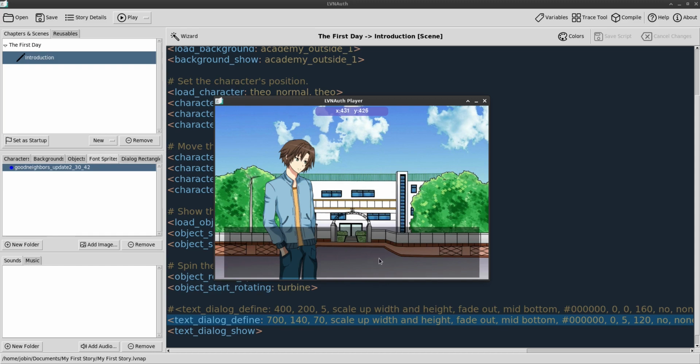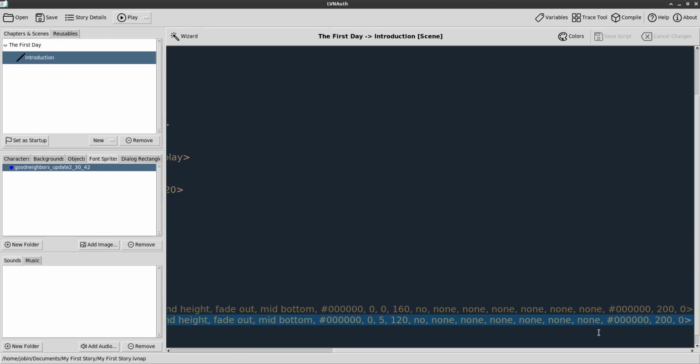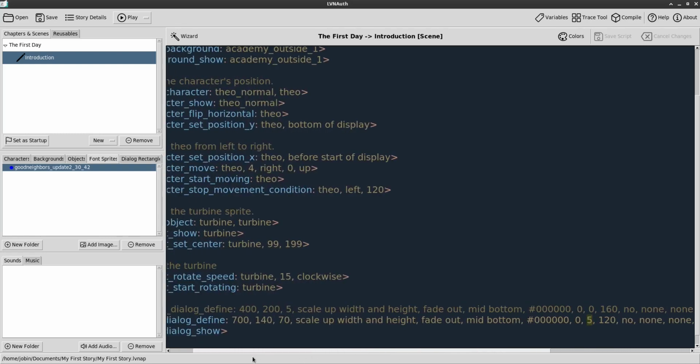And the transparency is more as well. The opacity has been decreased, which I think looks nicer, and we can adjust this later if needed. Again, you can alter the values here if you know which ones are which. I remember 5 is the vertical padding, and this here is the speed.